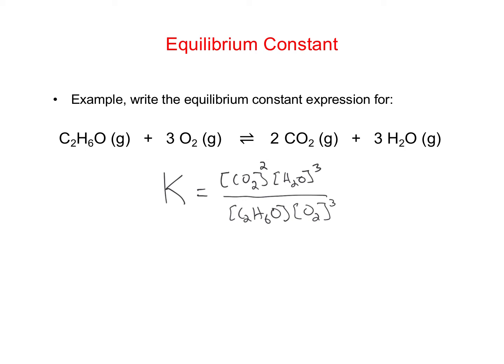All right, one other important feature of equilibrium constants that I haven't mentioned yet is they don't have units. If you go on to take analytical chemistry, we'll talk more about why that is. It may seem a little bit unusual, but the equilibrium constants do not have units. But as we'll talk about in a later slide, the units on the concentrations do matter. But the K itself does not have units.